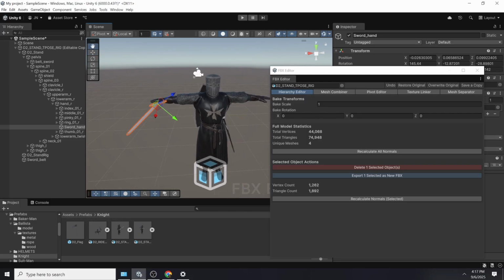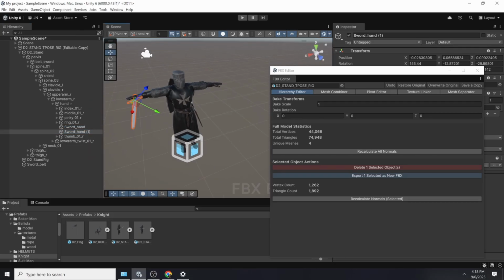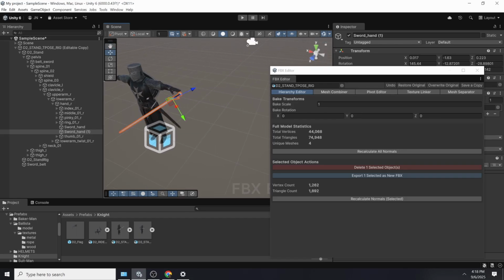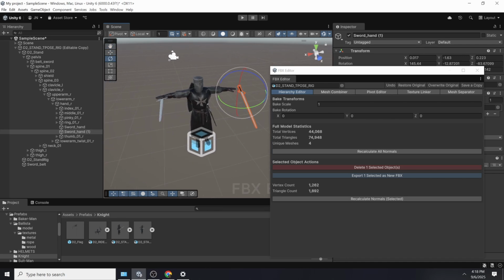So one of the more useful features is just adding and removing FBX objects. So why don't we give him 2 swords. We'll duplicate this and then just put it here for example's sake. Doesn't need to be perfect. And then we'll rotate it just to show that we applied these rotations.